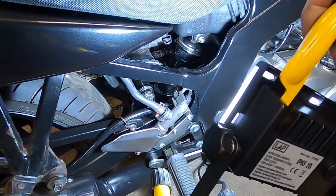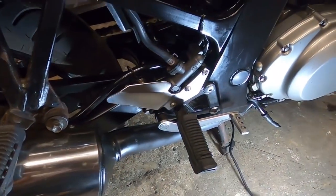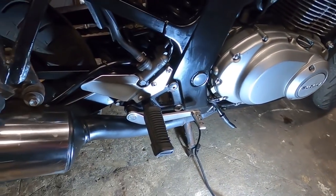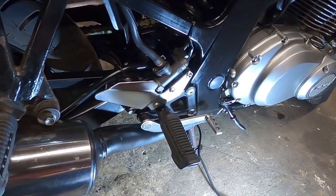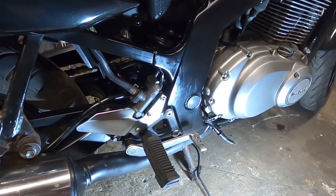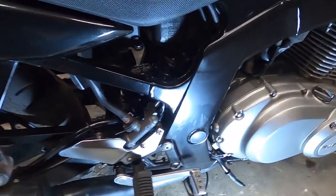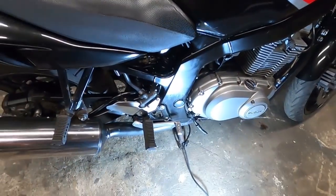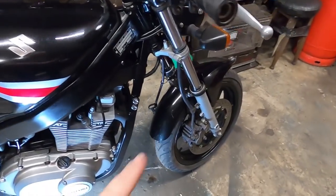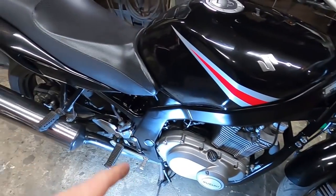This little lamp, I don't know if you can see that very well, but all the shocks are nice and clean, all the nuts and bolts are cleaned up, the heel plates are all cleaned up well. The exhaust is now actually black instead of red rusty. So yeah, it's all a lot better under there now, and everything's re-greased and cleaned up. So that's given it another lease of life, I guess. It should last a lot longer now, because if it was left as it was, it wouldn't have been far off the scrapyard, I guess. But yeah, we've done all the fork seals and everything. That's all sorted now. All new oil, engine, forks, filters, the lot.